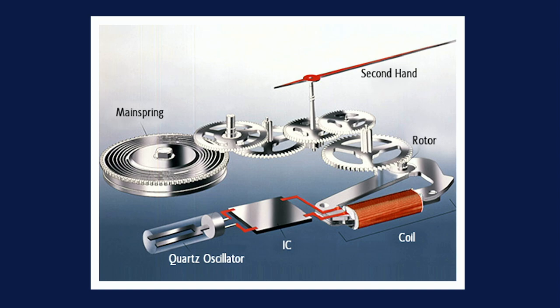the seconds hand characteristic of Spring Drive. Now, because the induced current wakes up the quartz oscillator, a back EMF generated by the governing wheel provides a certain amount of back pressure to govern the rate. If it's running too slow, it will speed up because the back EMF will be reduced. Electromagnetic force, that's the EMF. If it is running too fast, the EMF will increase, which will slow it down.